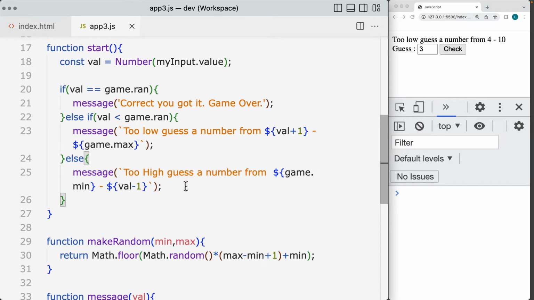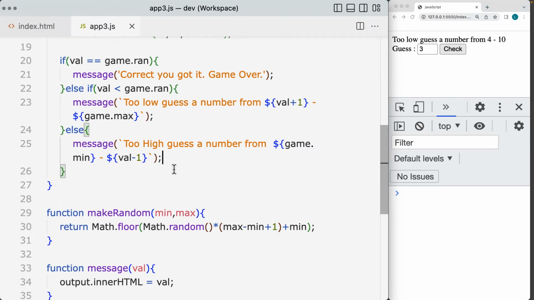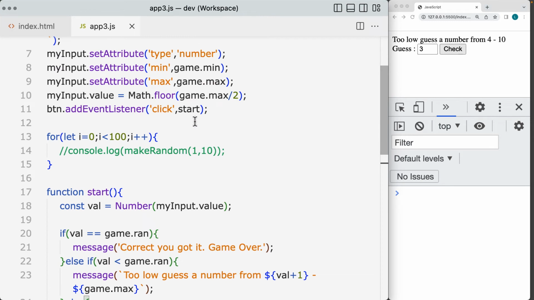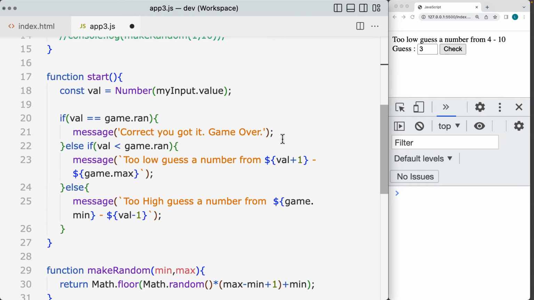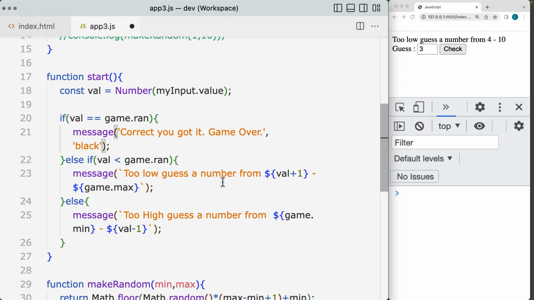And you can also update the message area, so we can set that to various colors if we want. So where we've got the message output, let's add in one other parameter there. The first one's going to be the string, and the second one will be the font color. So here we're setting it, and you got it correct. So just set it to black if it's correct. If it's incorrect, then we'll set it to red. Or actually we'll set it to green if it's correct. And if it's wrong here as well, it can be red.